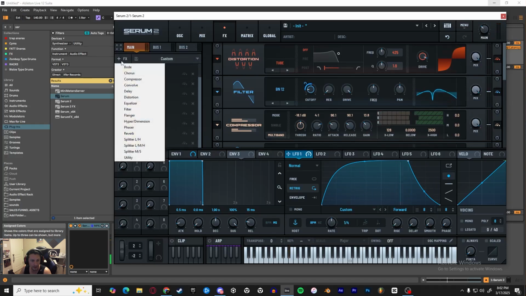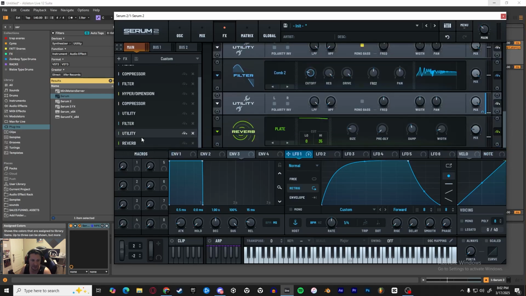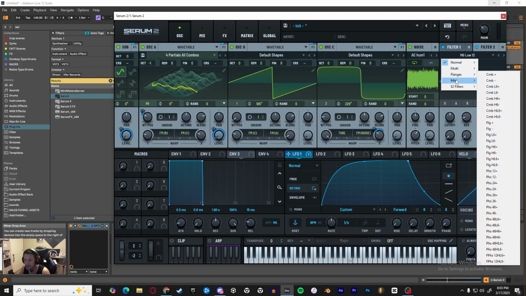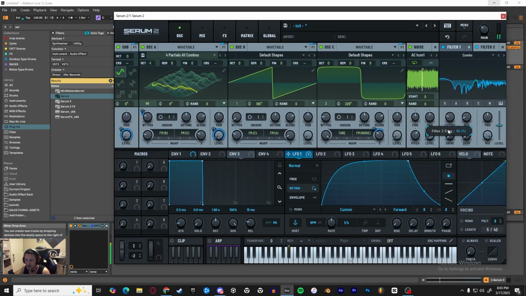Now the thing I said I wanted to do earlier, so utility didn't give me the volume option. Oh wait, it was here that I did it. Yeah, do it again. Wait, no, I added the reverb for a reason. I wanted space. All right, well, filter 2, might as well just throw it in there, see what I can do. Maybe flange or miscellaneous. We'll do a Combs classic.